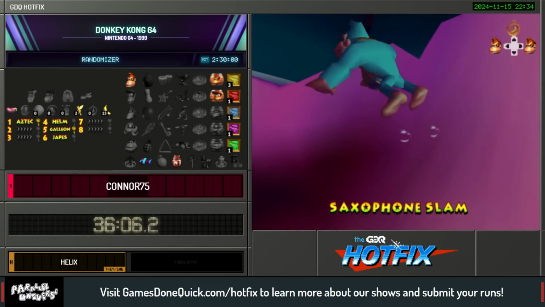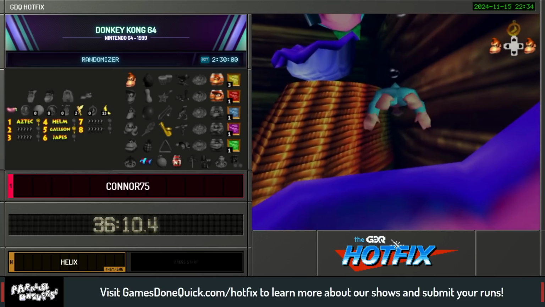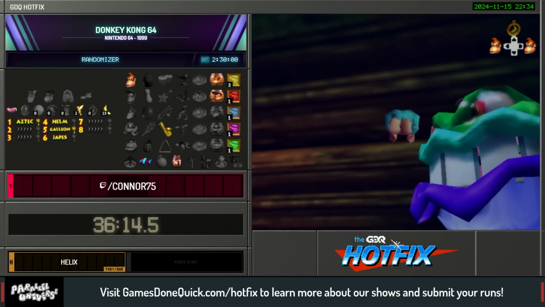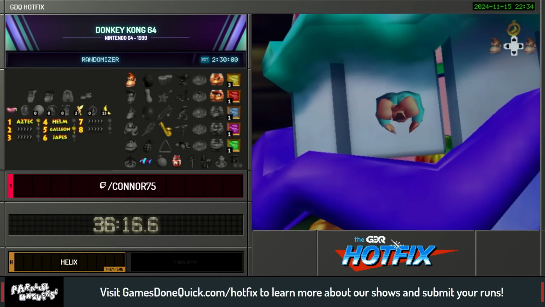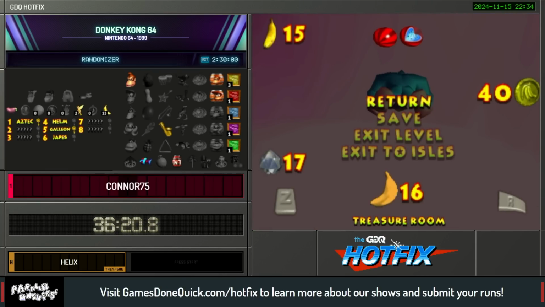Okay, saxophone in here. It's Tiny's instrument. And more money.